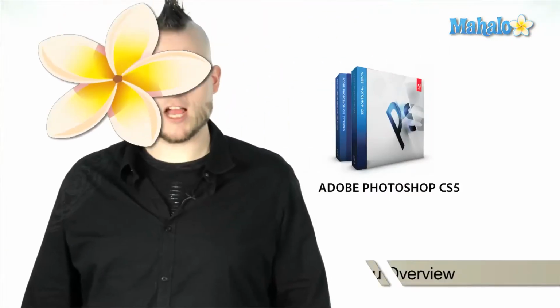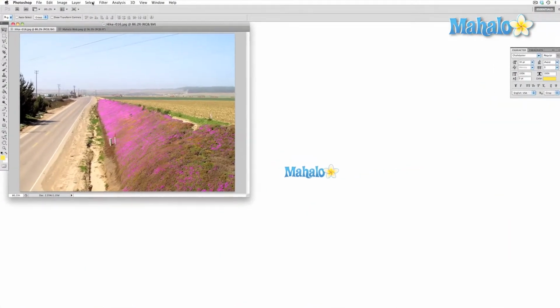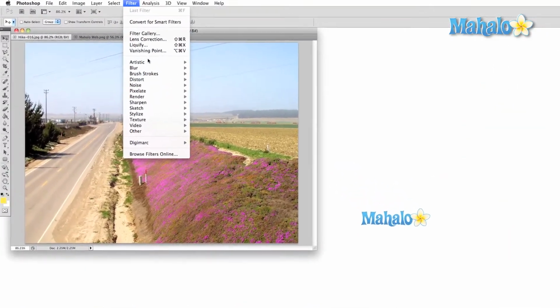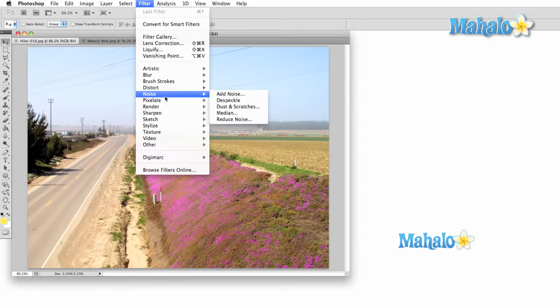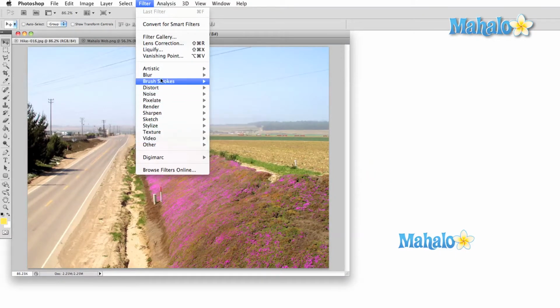Much of the power of Photoshop comes from its filters. Inside the filters menu, we'll be able to select and edit these tools. This is by far the most involved menu that Photoshop has for us. There are 14 submenus inside the filters menu. Each item on these submenus is going to produce almost entirely different results.